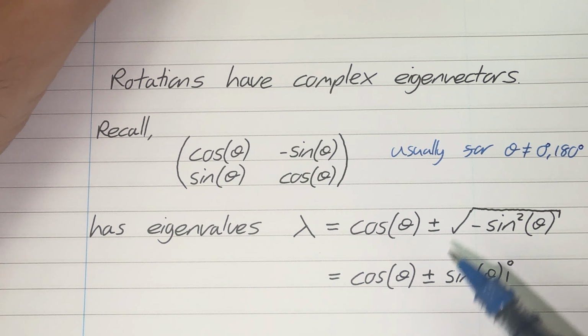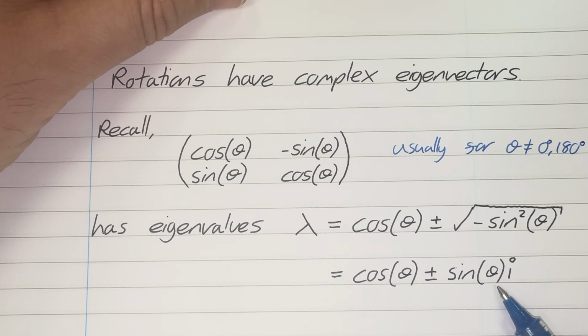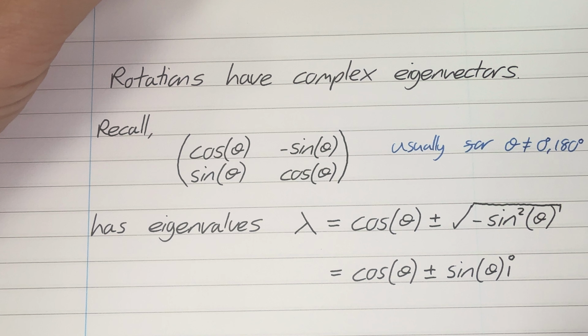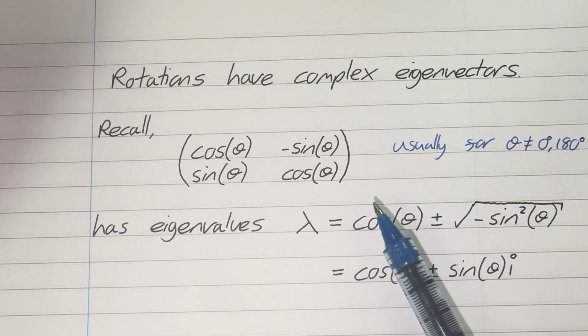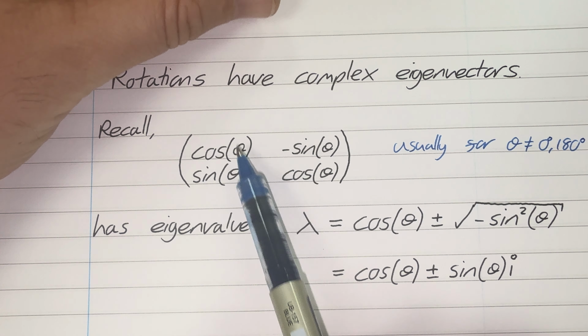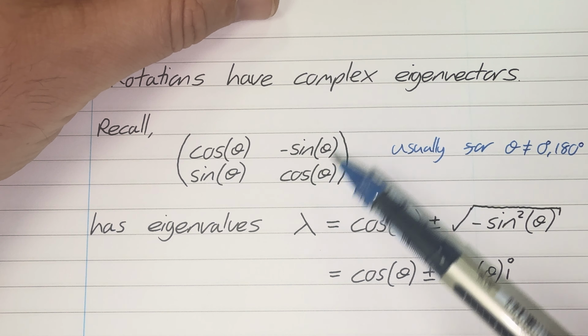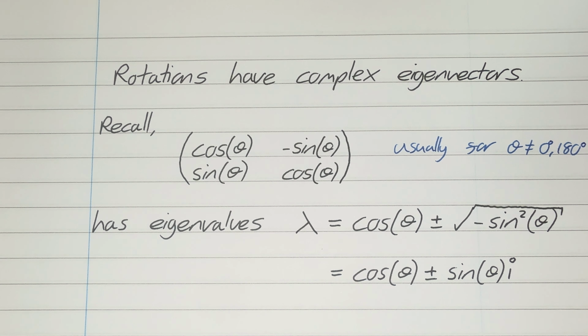So if you have an actual rotation, then you're going to end up with a complex part to the eigenvalue, which means you're going to get complex eigenvectors. Like I said, I'm not going to calculate the actual eigenvectors, but you can do that. You can take cos theta plus i sine theta and calculate the eigenvector, but it will be complex. That's fine, we can deal with complex numbers, but it is above the scope of the course as a general rule of thumb.